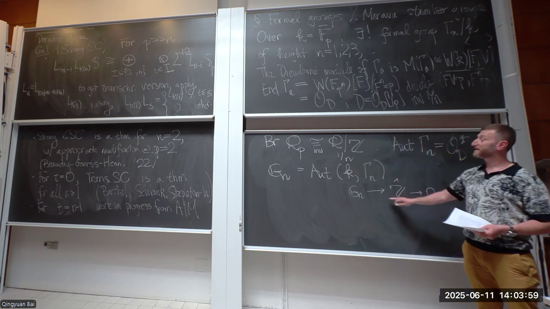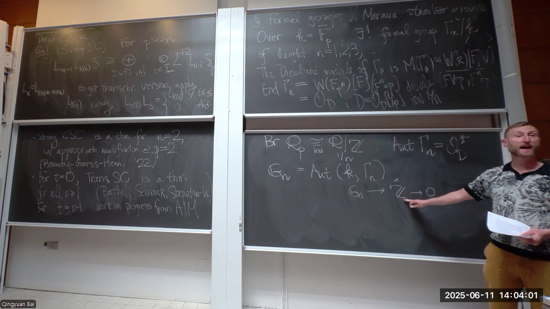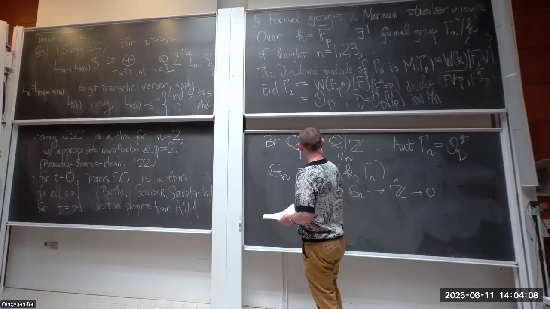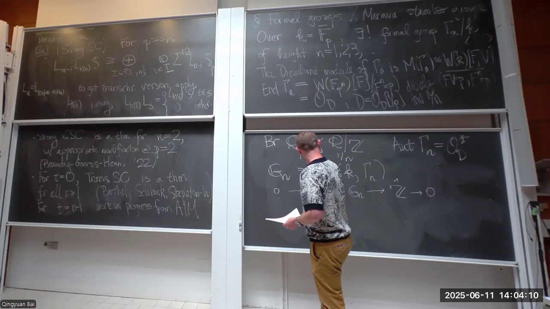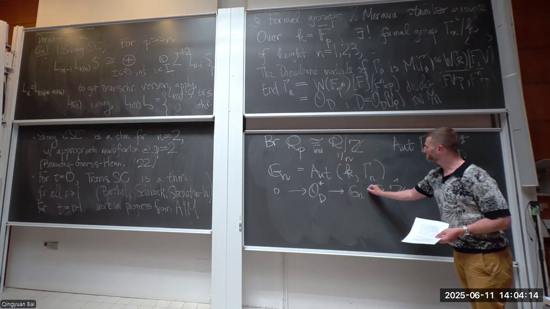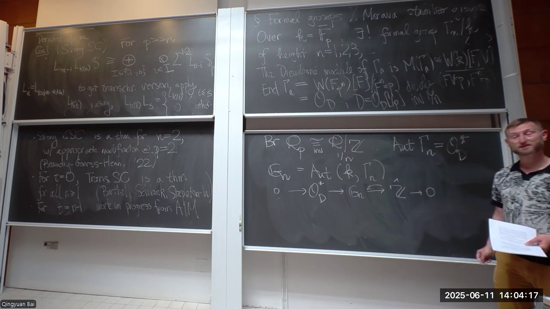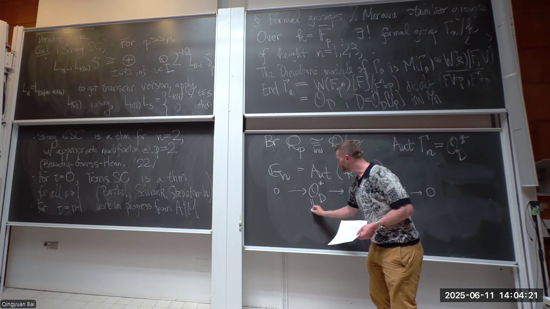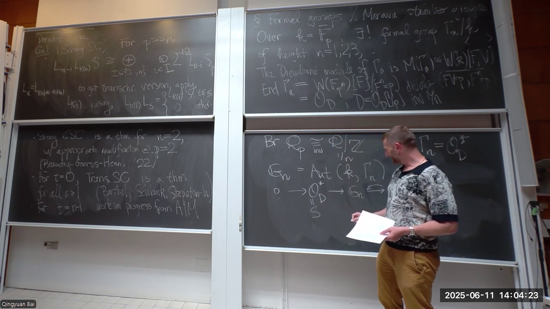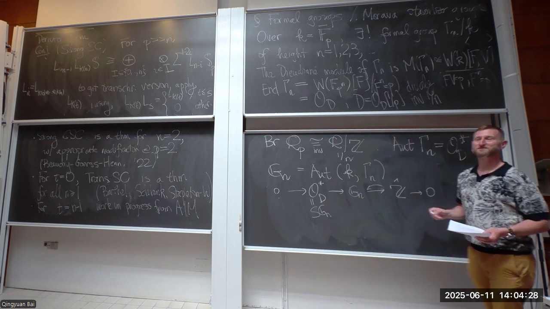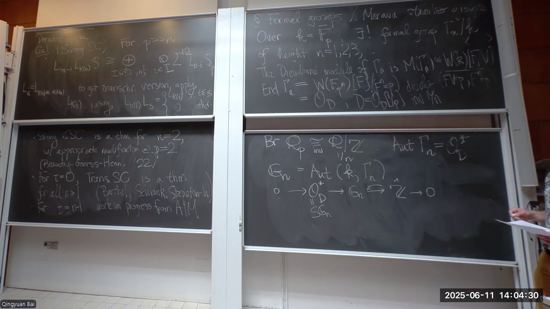It maps towards the automorphism group of K, which is just Ẑ, the Galois group of F_p. And the kernel of it is going to be this O_D^×. This is a procyclic group, so the exact sequence even splits. And sometimes I want a special name for this O_D^× without writing this out. I think S_n is sometimes used, but I want to write S_G. I think S might get confused for the sphere spectrum.